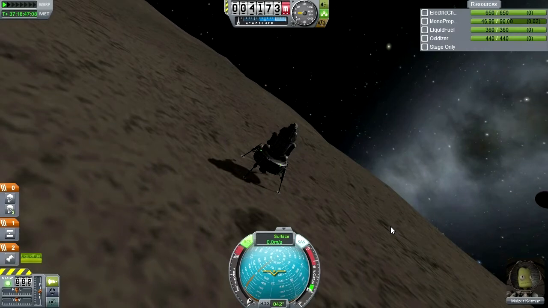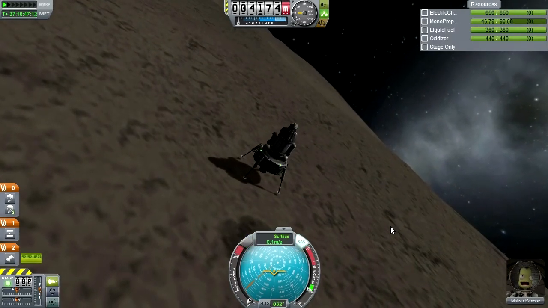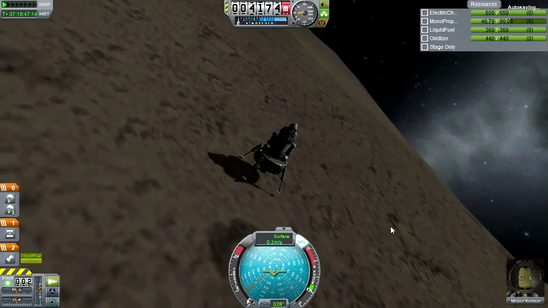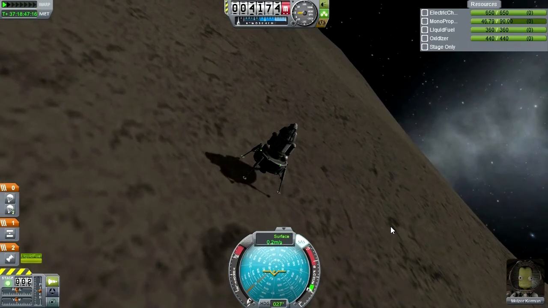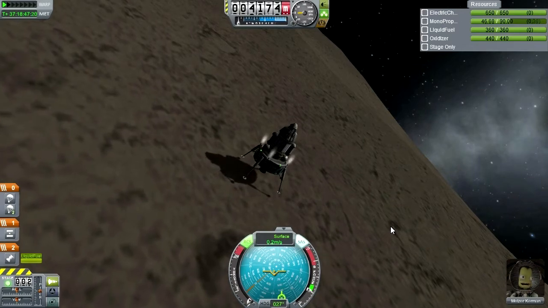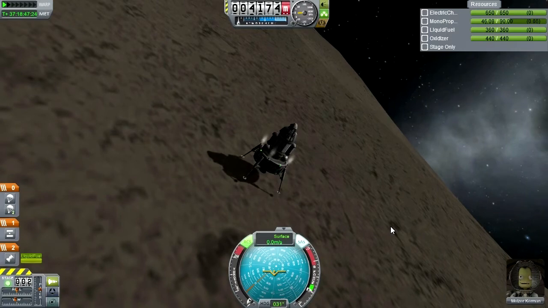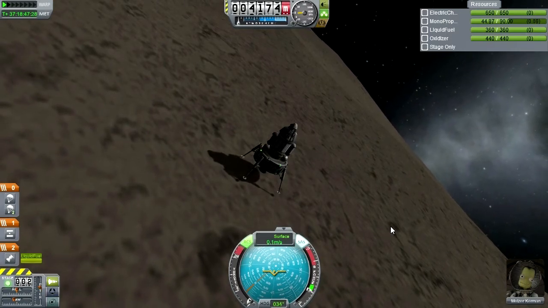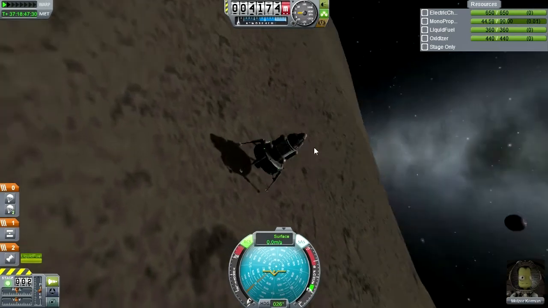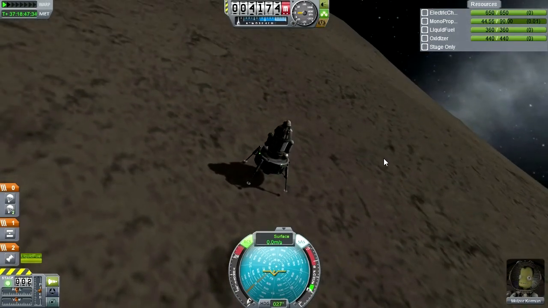Let me try and help Gilly a little bit. Oh, it decided to autosave. Maybe that means I'm... Come on, just stick to the ground, stick to the ground. Yeah? We're sticking now? I don't know, have we landed on Gilly or not?